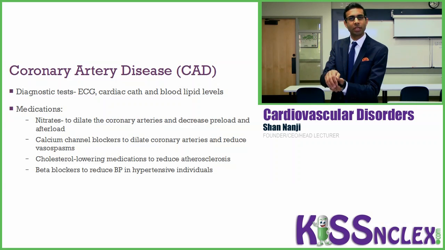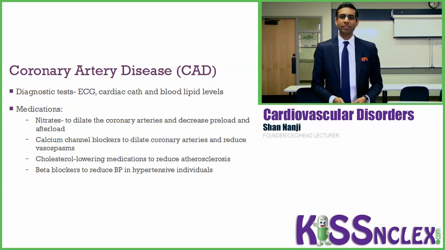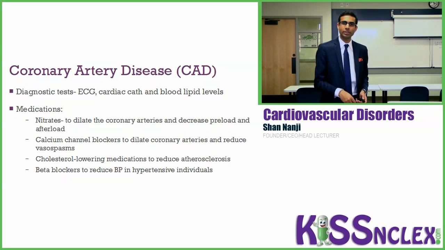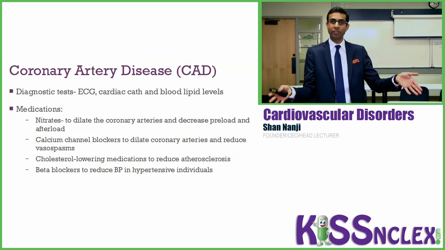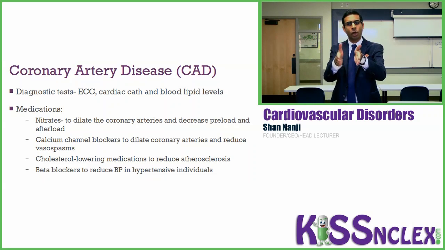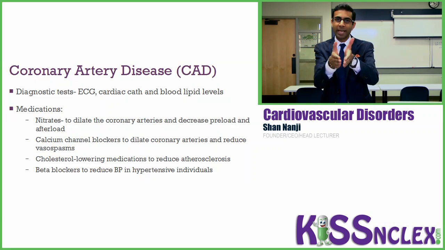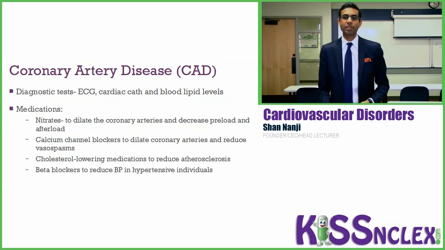They increase cyclic GMP, that parasympathetic effect, that dilation of your vessels. Okay? So these nitrates dilate your coronary arteries. So when somebody walks into your office or somebody has symptoms of coronary artery disease, the problem in essence is narrowing of the vessel, whether it's becoming tight or whether things are blocking it. So what you want to do is give it more room, more diameter, and you want to dilate that vessel, and that can be accomplished by nitrates.